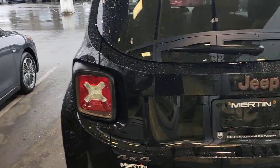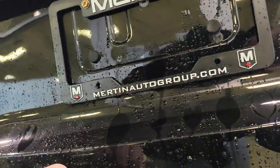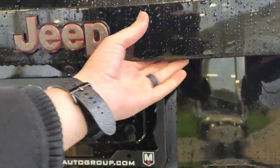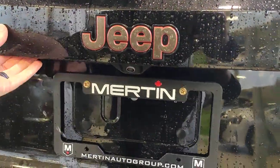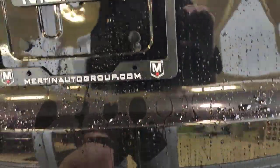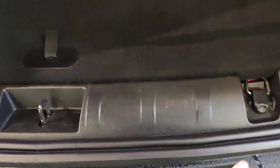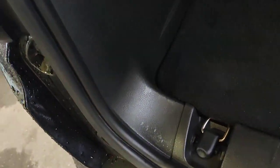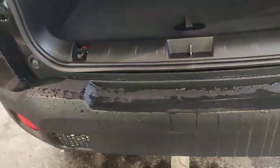Cool tail lights on these. Let's have a look in the back — it does have the backup camera as well. Now, never having opened up the back of a Jeep Renegade, you'll have to give me a second here. Probably under here — there we go. This looks really clean; there aren't any scratches or anything back here either. They've kept it in spectacular condition guys, it looks really, really good.